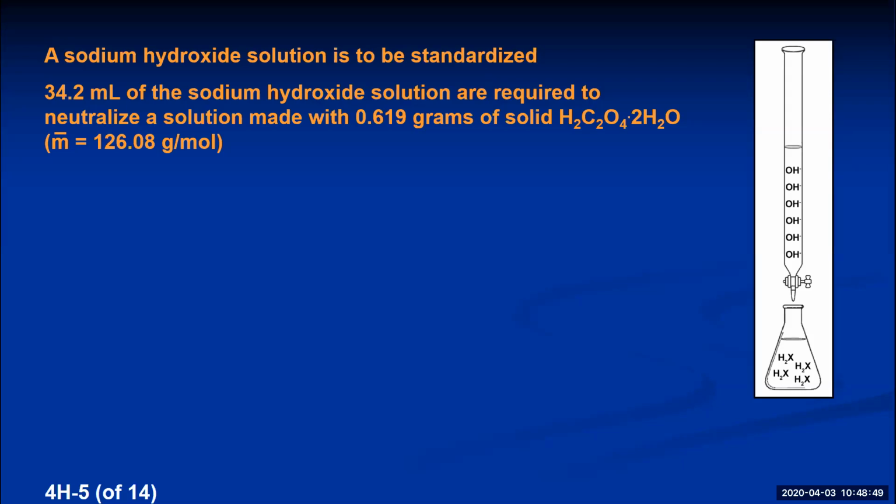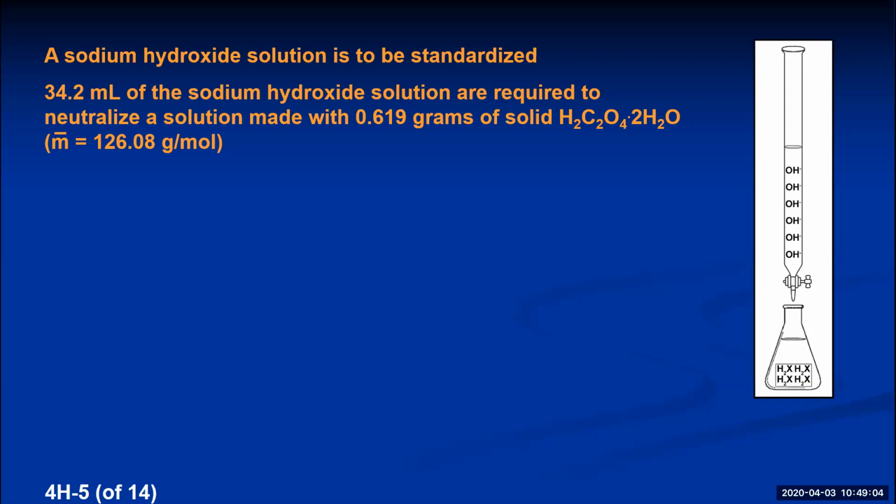Now, how much water did they put in there? They dissolved it in water. Well, it doesn't matter. Look at this. You have 4 oxalic acid dihydrate molecules in there. What if I would have added more water? How many molecules are there? There's still 4. You still need 8 hydroxides to neutralize it.